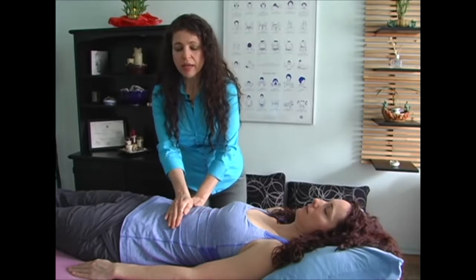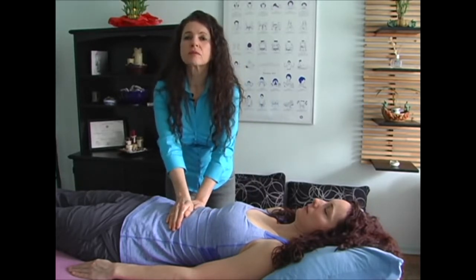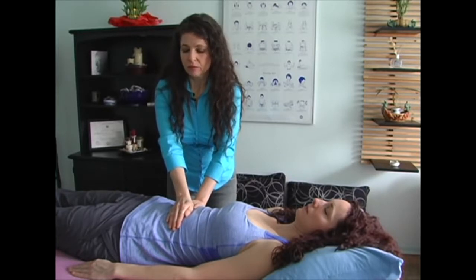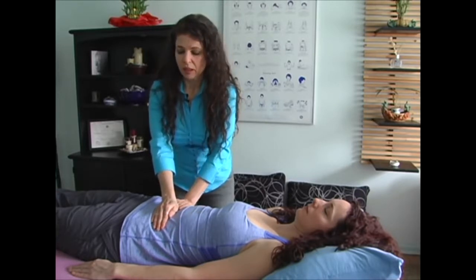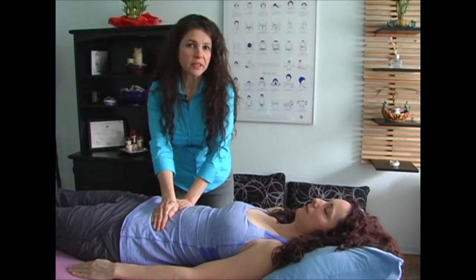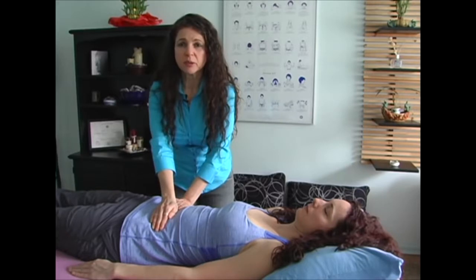So now the sacral chakra. And the root chakra. Now, of course, those of you who know where the root chakra is actually located physically on the body, we're not going to go there. But in this position, the lowest possible position, just above the pubic bone, the hip bone, we're addressing the root chakra, just in case you were wondering.